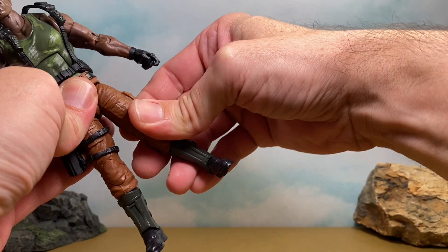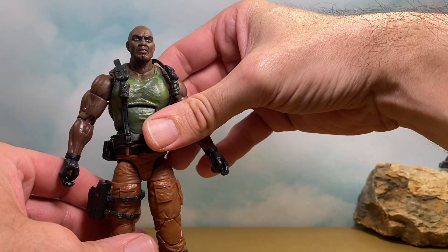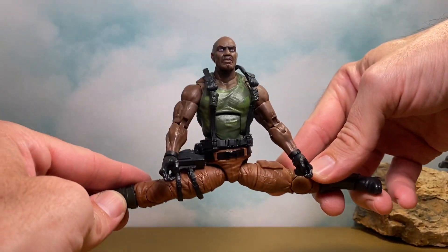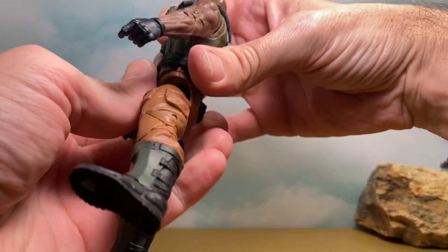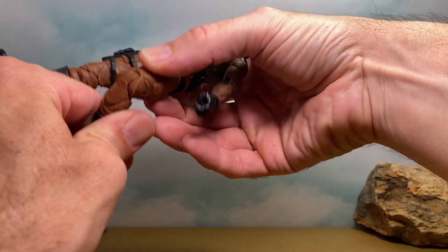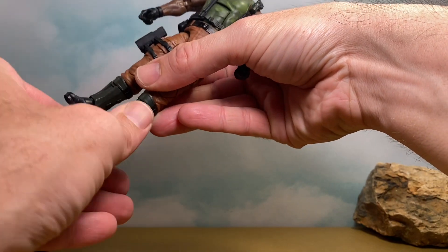For certain poses they're fine, but just standing vanilla they're kind of frustrating — that's my one complaint with GI Joe Classified, and I'm allowed to have a couple. We still get some decent movement, not so much in the back because of the design, and of course we'll get the splits. We get our thigh rotation and double-jointed knees. Because of the design of his thick legs he's not going to kick his own butt. We also get the boot/calf rotation, and for the ankles we get the standard rocker hinge and swivel.